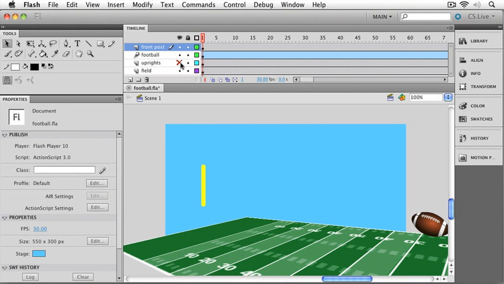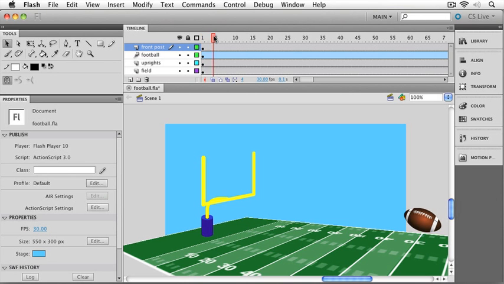Now let me bring my old uprights back. You can see that that new post is in exactly the same position. And you know what? I'm even going to change that new post by pulling this line up a little bit so we can match the height of the other post. And that way it looks a little bit better. The neat thing though is we now have that front post in our topmost layer.